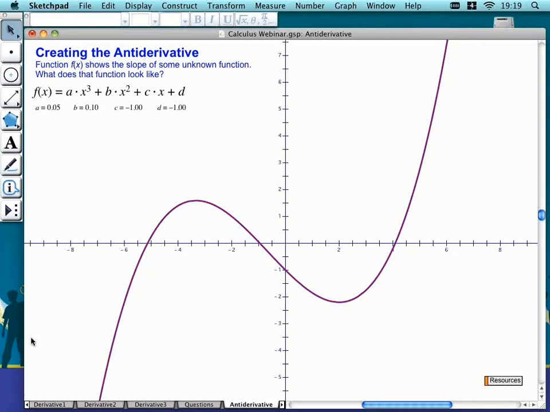So let's see, how would we approach this? What we know is that the derivative tells us the slope at any point for any value of x. So for instance, for an x value of -4, I'll put a point right here at approximately an x value of -4.